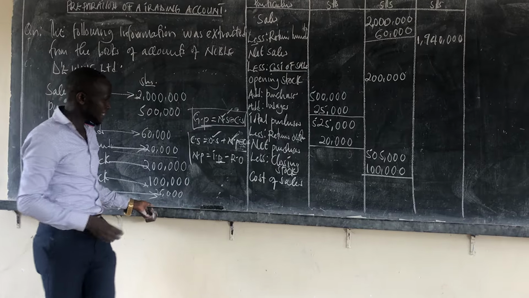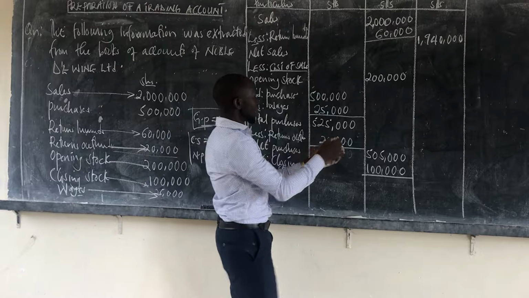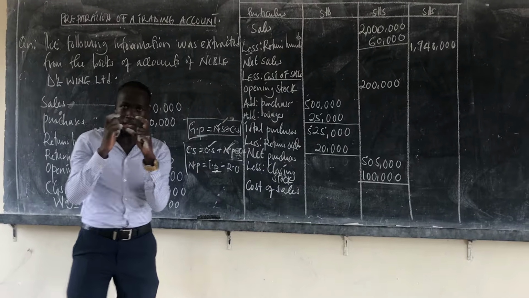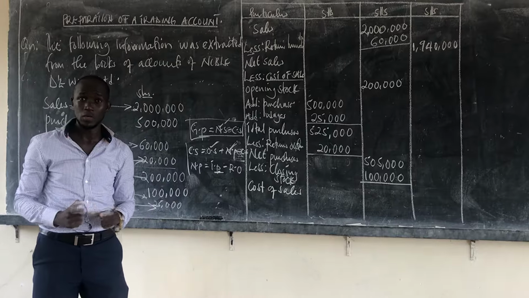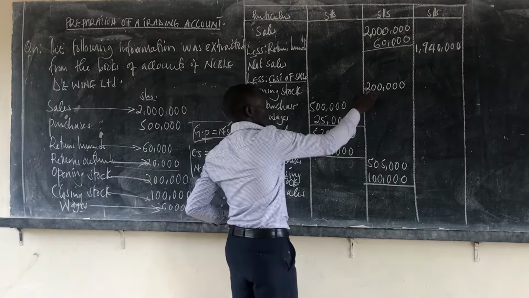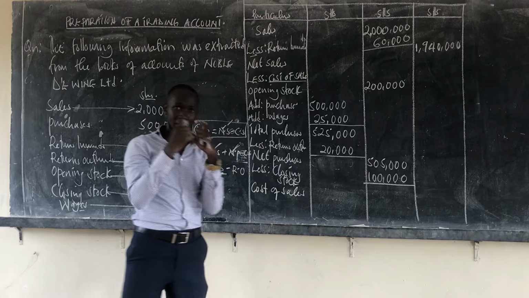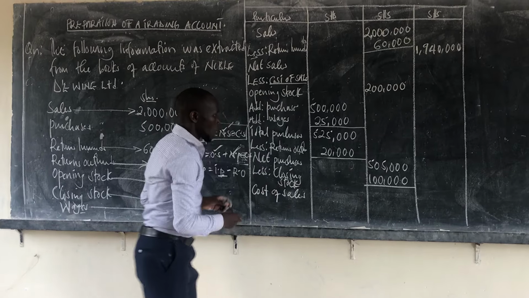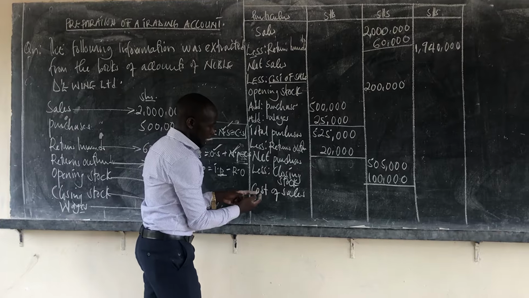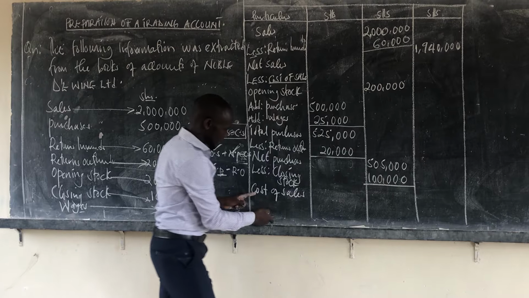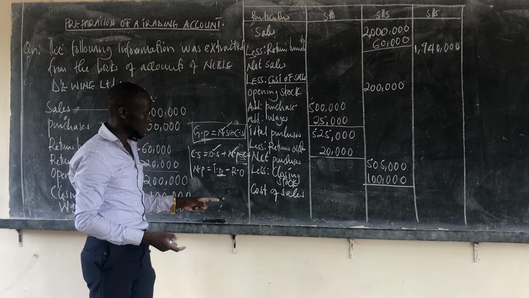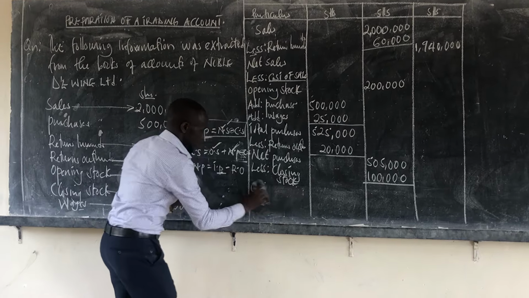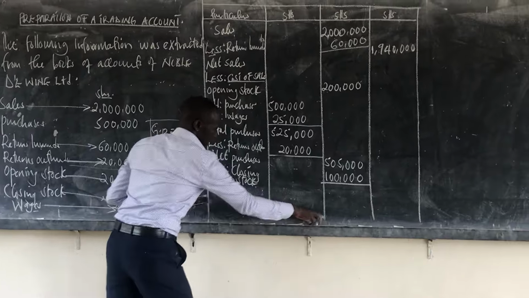Somebody may wonder that one time you say opening stock plus net purchases, you get what they call goods available for sale. It is very true. When you get opening stock and net purchases added together, you get what they call goods available for sale. If I provide a formula like goods available for sale, this place may be a bit not enough, but let me try and see. Let me try to fix it and see whether it will fit there.